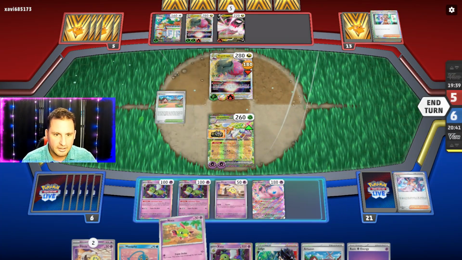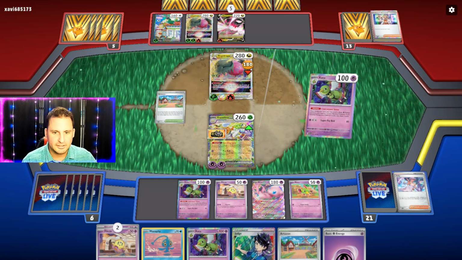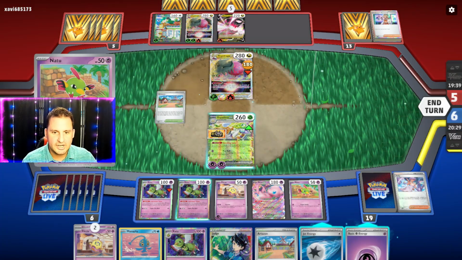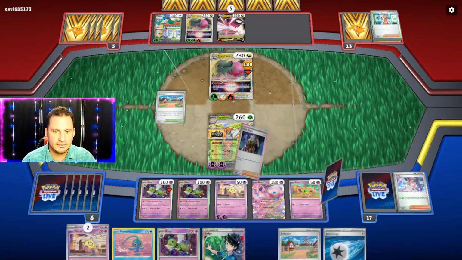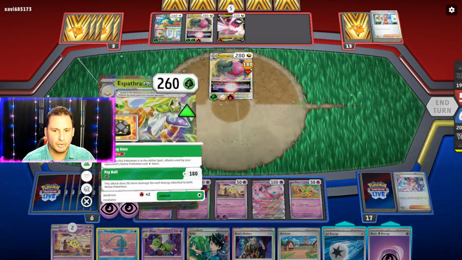Okay. I've got Natu, Flittle. We'll do another Natu. The most important thing I wanted to do was Clairvoyant Sense. Put this on the other Flittle. I've got a Jet Energy. I think we are now rolling. I've got the boss, which I can't use. I've got another one there. Oh, we're rolling.